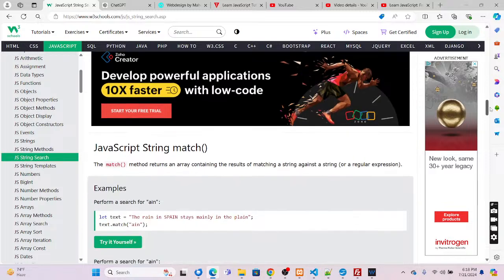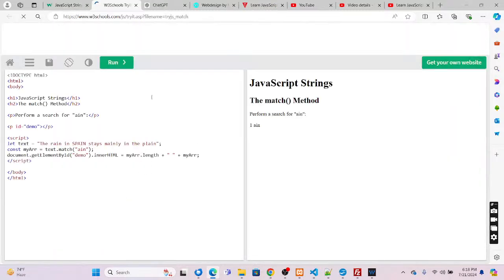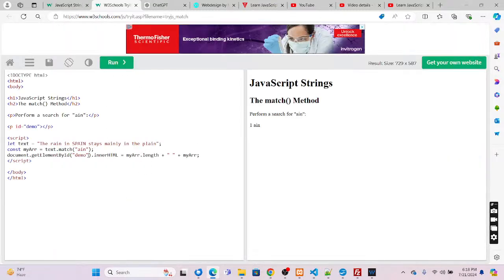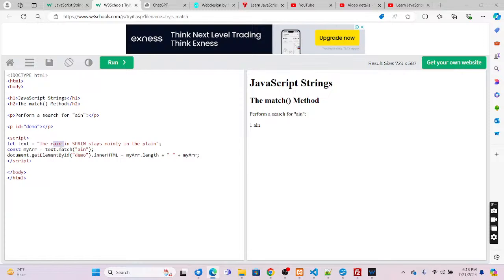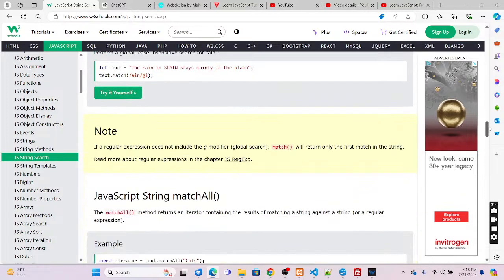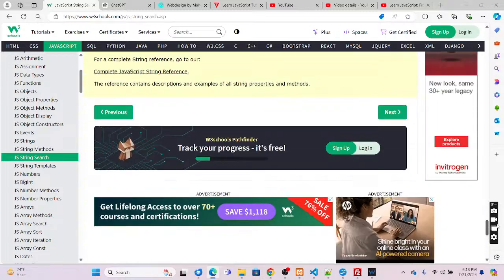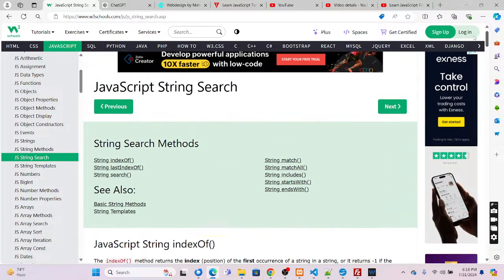The match method returns the array containing the results of matching the string. Let us check what it will display, which place it is. So a lot of string functions you can come and experiment with.